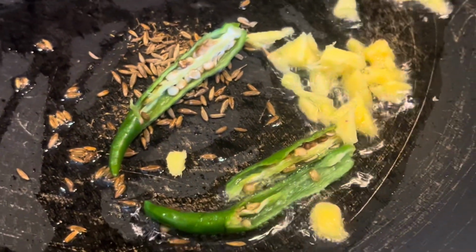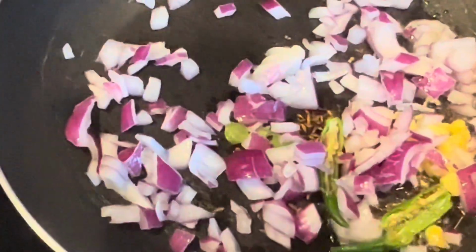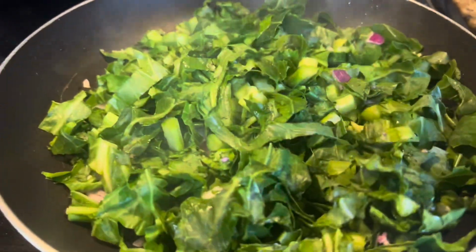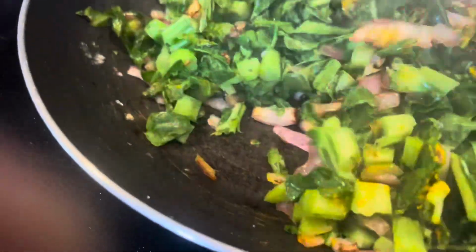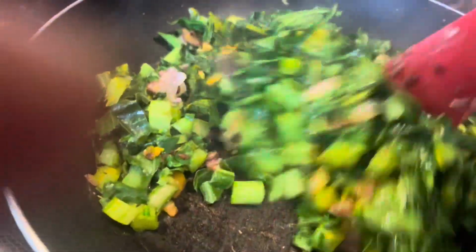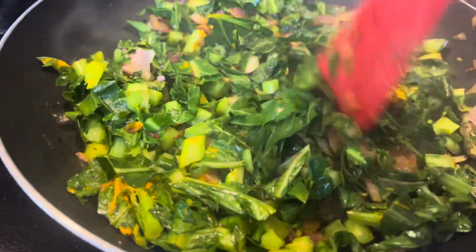So here, the same way, I'm adding cumin seed, ginger, green chilies. I've taken olive oil here. Add half a finely chopped onion, then salt, turmeric powder. Now give it a good mix. So here we have green chili for a little spice. We have turmeric for its health benefits, and collard green is very nutritious and very good. It has its own benefits. So if we have this cauliflower rice and collard green, everything is ready.